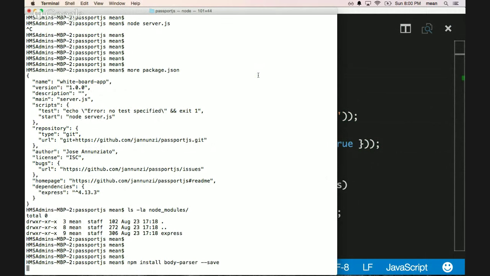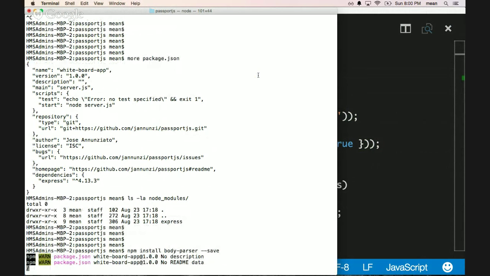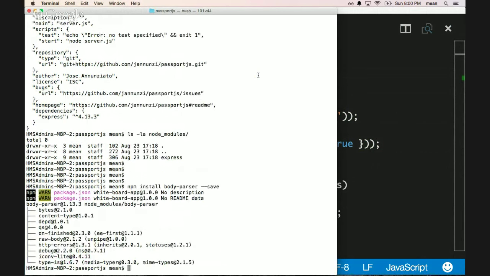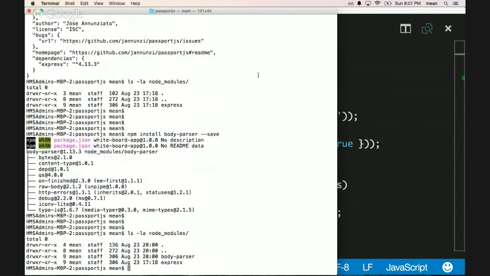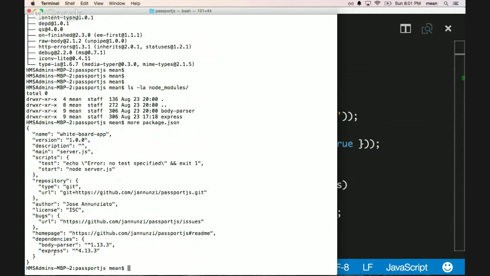So it's going to download the library body parser and copy it over. Notice that in node_modules is where the source and the binaries have been installed. Also, if we look at the package.json, notice that right now we do depend on the body parser module.